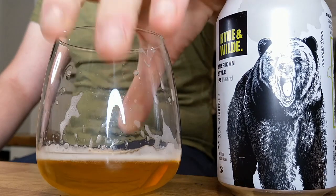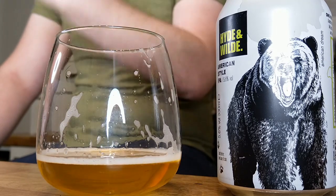The aroma, citrus, just kind of sharp citrus, so almost a lemony aroma there, which is from the Citra hops, I imagine. Flavour, yeah, you get the threat of bitterness as you first drink it. And you also get those sharp citrus notes that I was just talking about, that you get in the aroma. But it just dissipates so quickly.